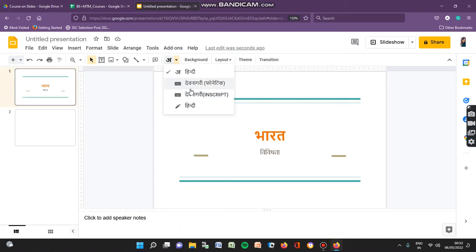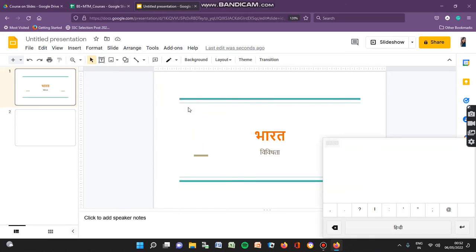If you don't know, then the Devanagari phonetic is for you, just like we did in Hindi. And in this Hindi, here it shows the Hindi keyboard on the side. So you can select options also. So that's how you can change.